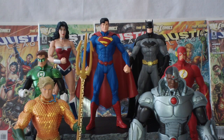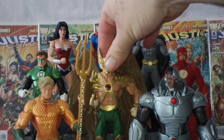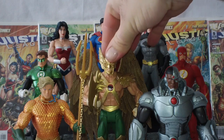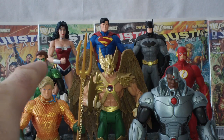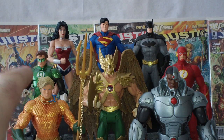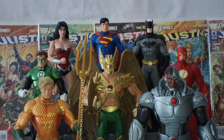I didn't mention Hawkman. The only other New 52 figure that I have is the Mattel Hawkman, and the Mattel figures are a little bit shorter than the Justice League 7-pack. You can kind of see that Hawkman's a little shorter than Green Lantern and the Flash here, but given the right perspective and just as much armor and things that Hawkman has on him, he does sit pretty decently with them. So I think I may set Hawkman in with the Justice League, at least for right now, maybe until I pick up a Justice League Hawkman. Maybe this is the only Hawkman I'm going to get.